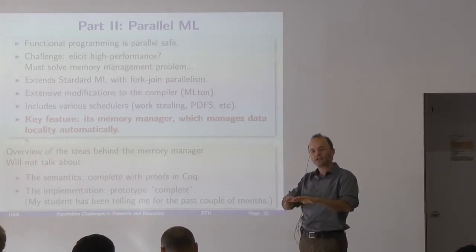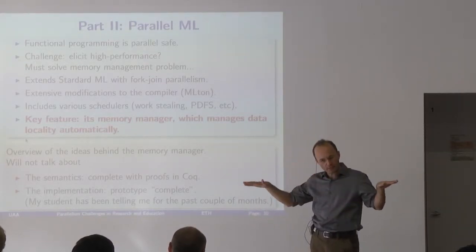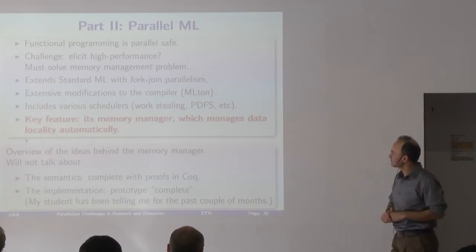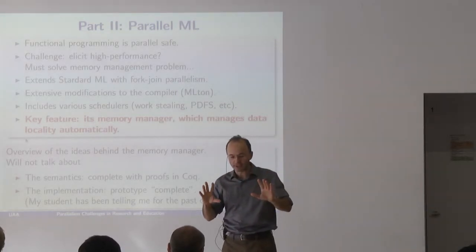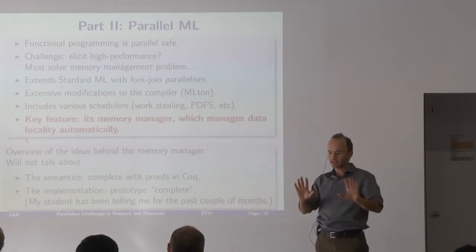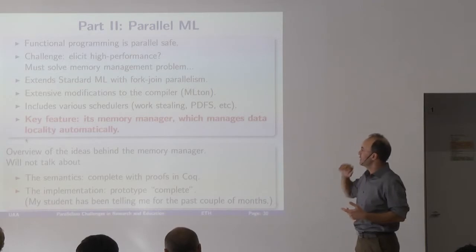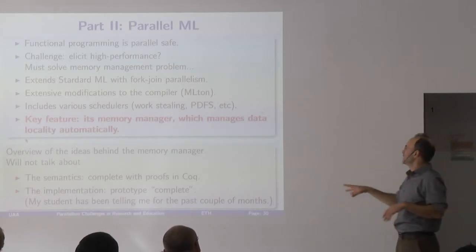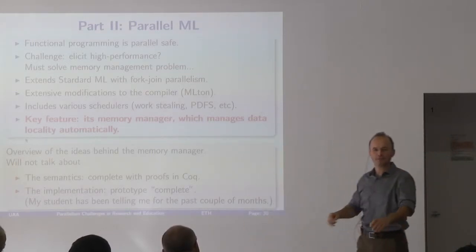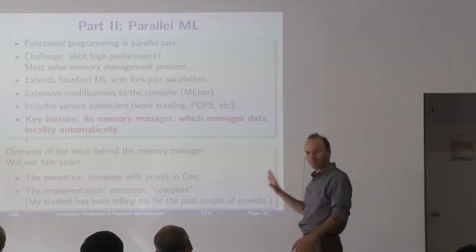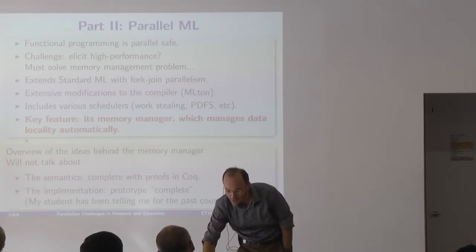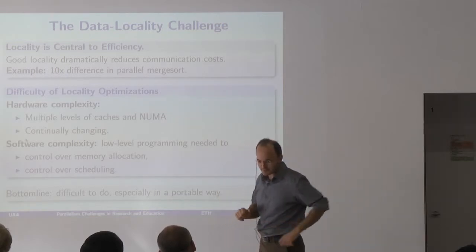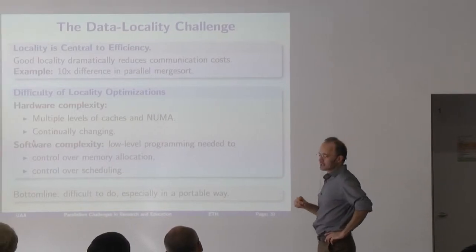Now, this language says the user does not see that abstraction. He cannot see what's going on in the memory. So there's an opportunity to manage memory properly, and this is what we've been focusing on. There's a lot of detail here ordinarily, but I'm not going to get into that detail. Specifically, I'm not going to talk about the semantics, which has been completed with accompanying Coq proofs, and I'm not going to talk about the implementation. The implementation has been complete, according to my student, for the past couple of months until he finds the next bug. So we're chugging along there. I won't talk about those, but I'm going to give you an overview of the conceptual ideas here, which I'm very excited about. Let's see if I can communicate to you what's interesting here.